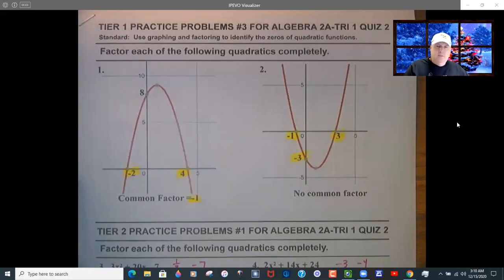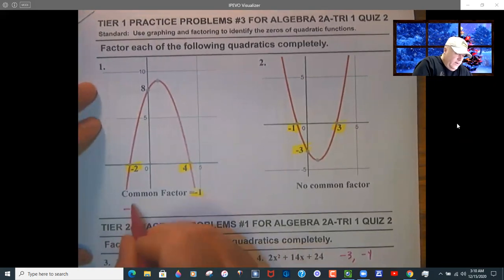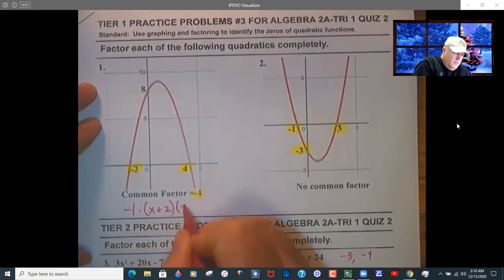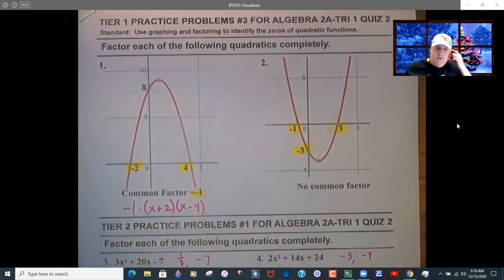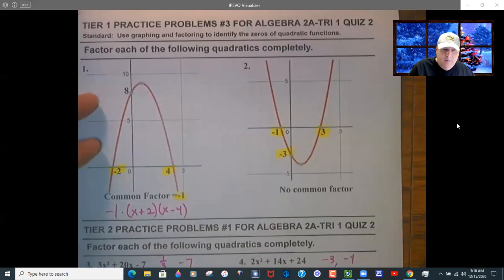These are the solutions for the third practice quiz for quiz 2 in the first trimester of Algebra 2. Problems 1 and 2 basically just have a different look for the x-intercepts, the picture of the graph, and you're taking all this knowledge and building the factors as if you had gotten the x-intercepts off the app or they were just listed. I highlighted the y-intercept, you don't need that there.